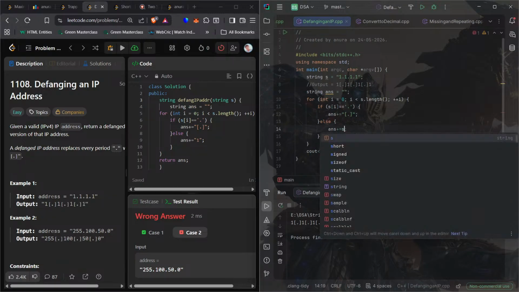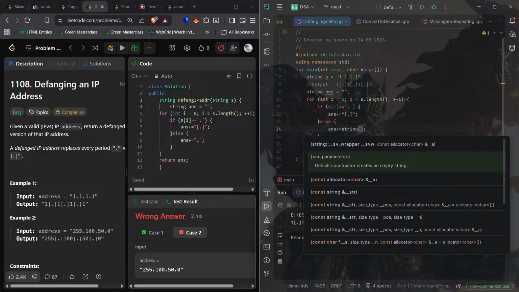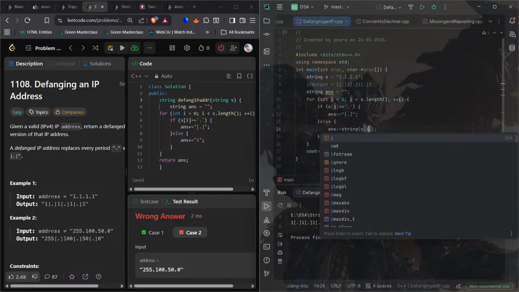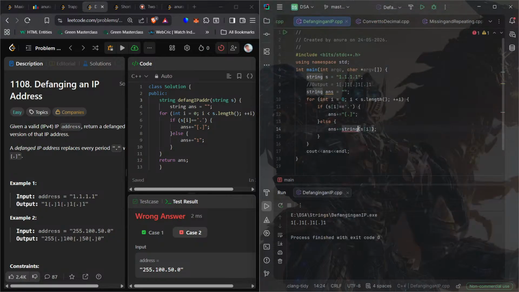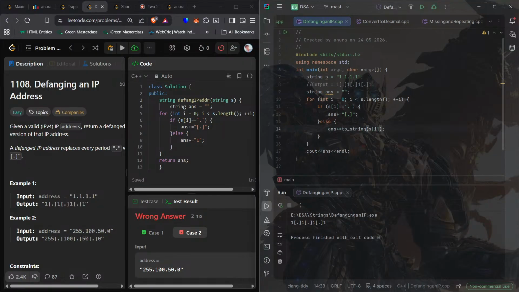So, I think so. Have to consider whatever the character is. How to convert character into a string? No, number into a string. To string? I think so. Fine.